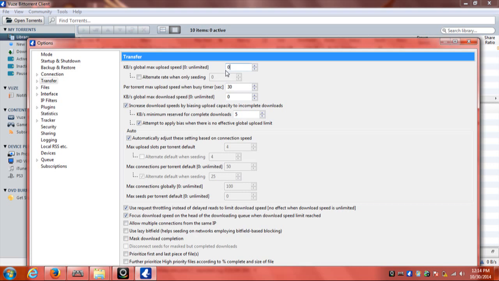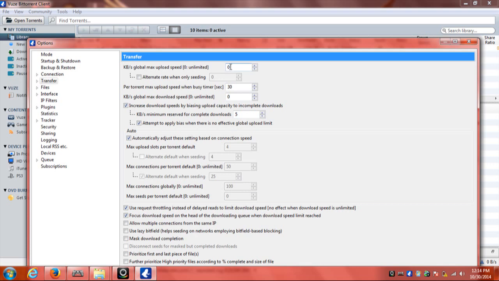However, there's a discrepancy to that. The reason you're able to download torrents is because of your peers, the people connected to your torrent. They're the seeders and the leechers. Seeders are people who are sharing it, seeding the program; they've already downloaded it. Leechers are people who are downloading it right now. You will not be able to get the files from the seeders if you're not uploading a certain amount yourself. They might have it set so they won't share with anybody who isn't uploading a certain amount, whether it be 5 or 10 or 15 kilobits per second.